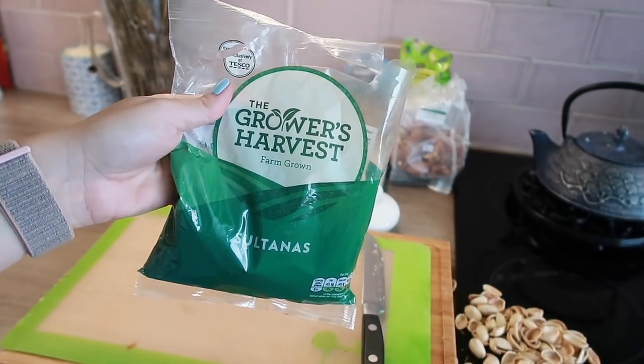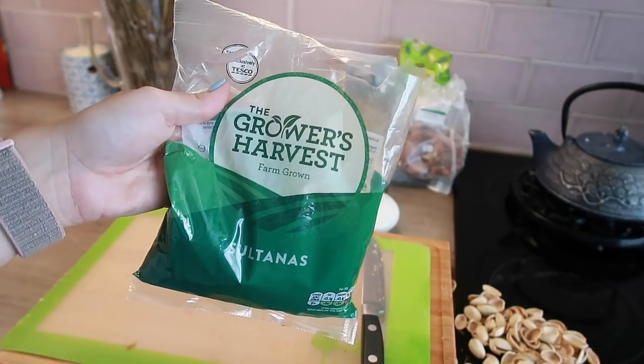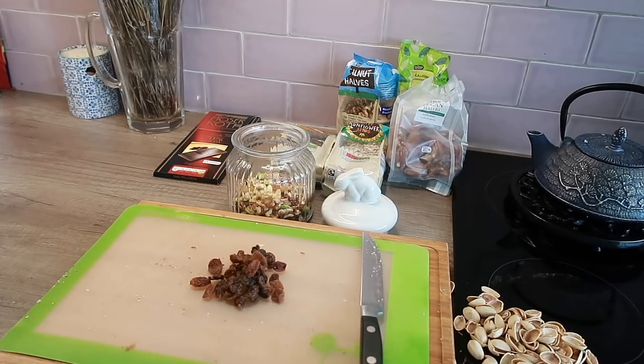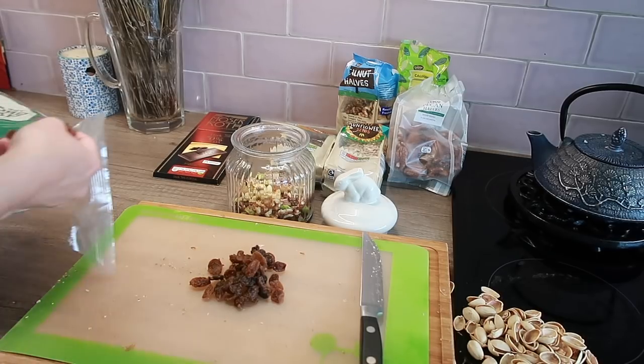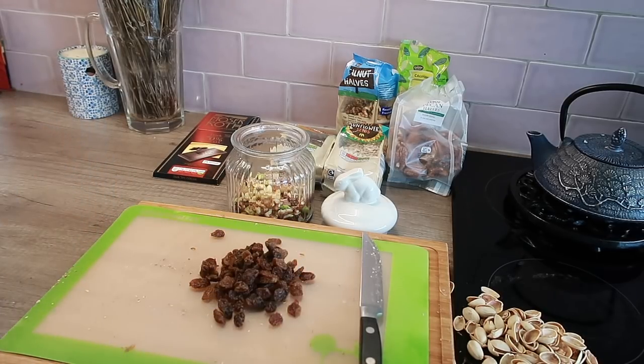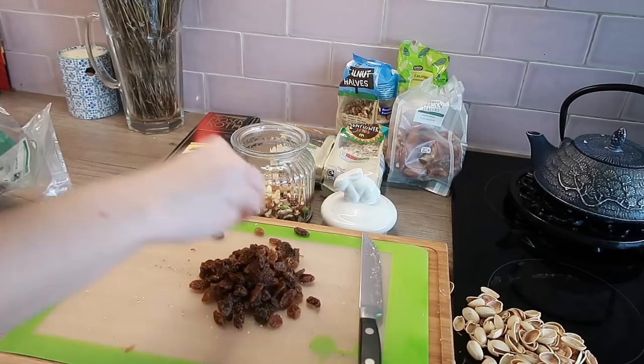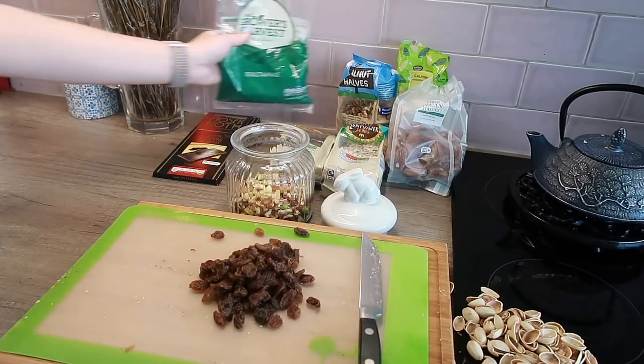Okay, now for the fun stuff, I'm going to add some sultanas. Sultanas make such a fab combination with the nuts because they really sweeten it out, and they also make me feel like I'm eating a sweet treat and I'm not really being healthy. I'm just kind of having something like dessert. So sultanas are really good for adding into your nut mix.